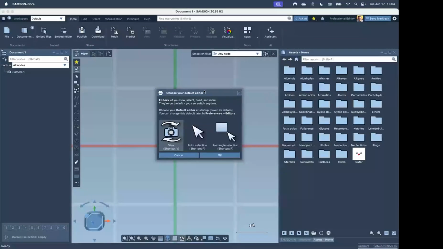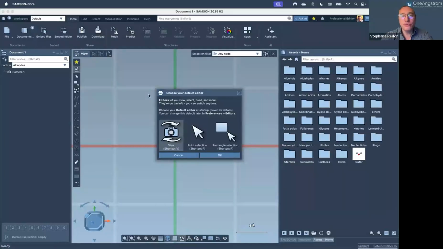So now with the new version, SAMSON 2025 R2, we have introduced two new editors that help you navigate. We have seen that some people who are used to visualizer software, or software which were born as essentially molecular visualizers, have some habits when they visualize molecules. For example, they use left click or just click on the trackpad to rotate the view.